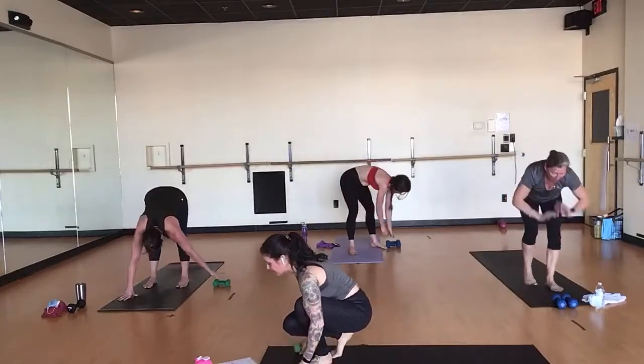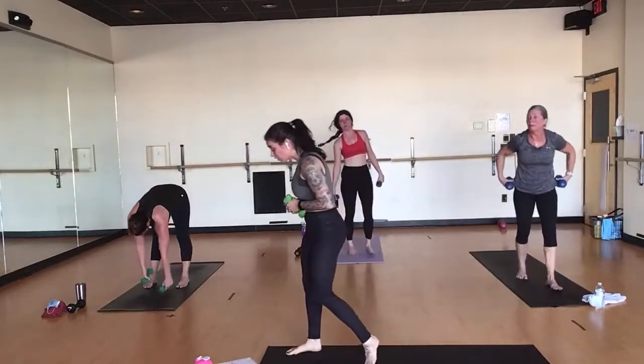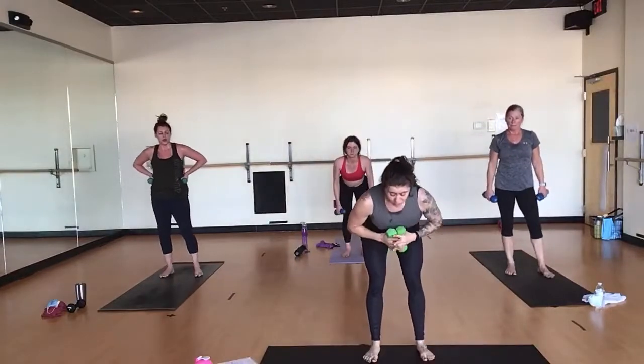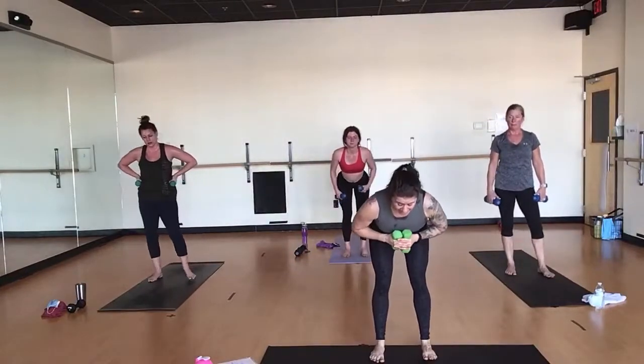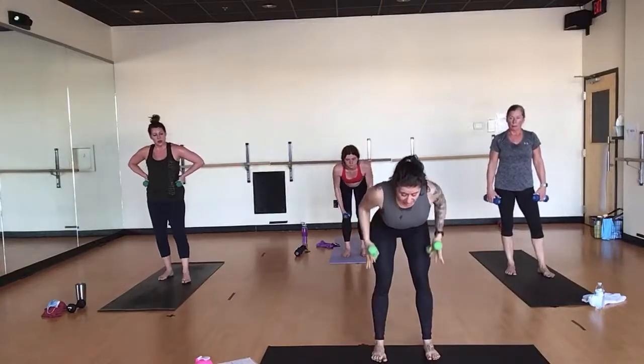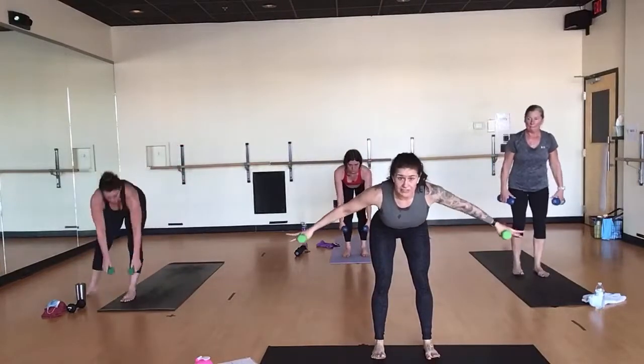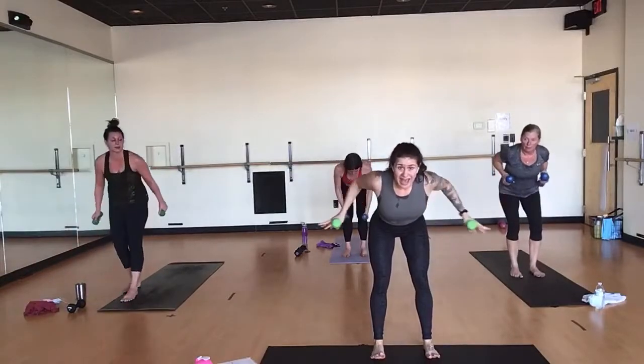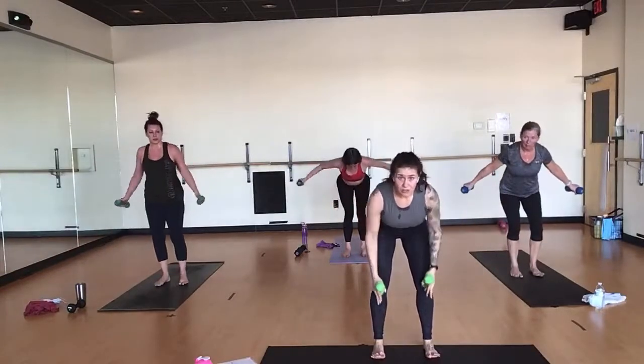Inhale, chair pose. A bent over narrow row with a 45 degree row. So from chair pose, send your booty back. Hinge forward a lot. Narrow row, hold the top. Press out 45, pull it in, lower. Narrow row, hold the top. At a 45 degree press, pull, lower.